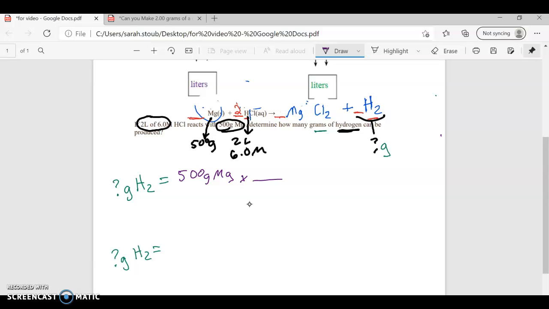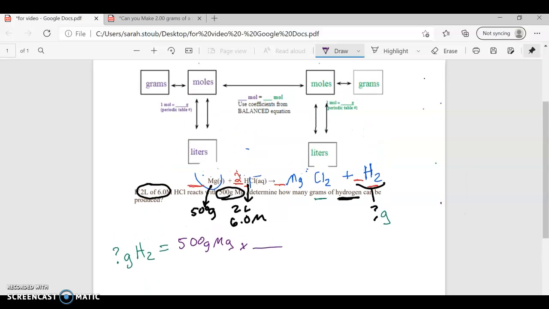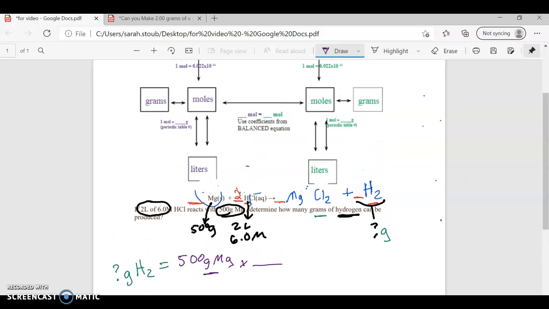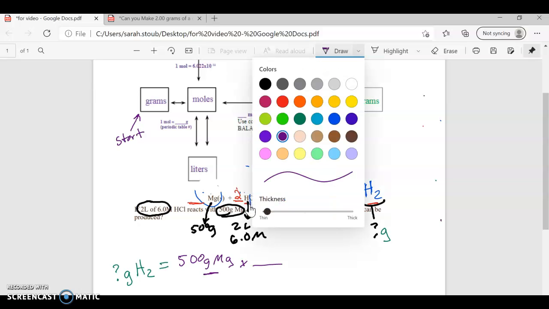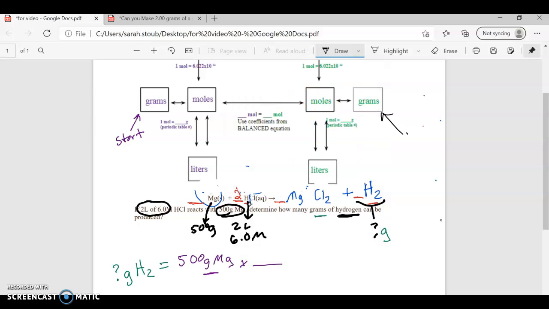This is the same kind of deal. I'm asking myself, how much hydrogen can I make from each of my reactants? So I've got 2 problems because I got 2 different amounts. So let's start with this 500 grams of magnesium. Now taking a look at the mole map here, I am in grams of magnesium. That means I'm starting right here. And I'm trying to end with grams of hydrogen. So my ending spot is over here. So on the mole map, I'm going to go 1, 2, 3. It's going to take me 3 steps.